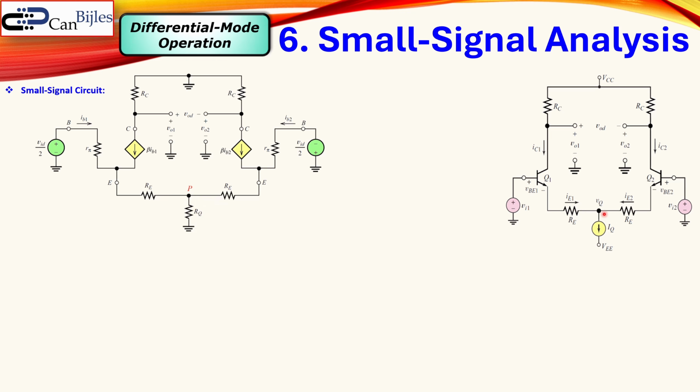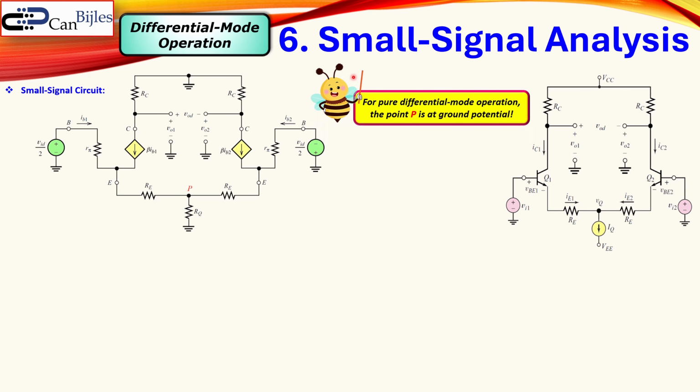So that has some output impedance. The actual current source will of course have an output impedance. In this case we will model that by RQ. We'll also model each BJT by an RPi and a controlled source, which is the beta times IB, this base current. Similarly for the Q2. We also have the VID over 2, and also here the VID over 2 of course flips, so we get here minus VID over 2. So we will now analyze here and try to get the values for the differential mode operation.